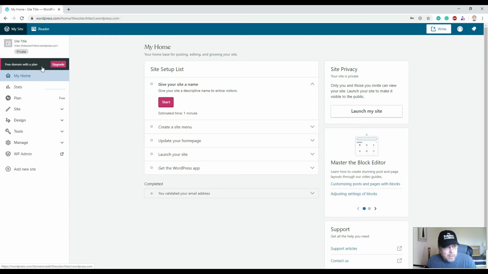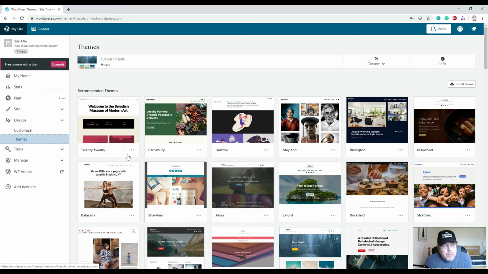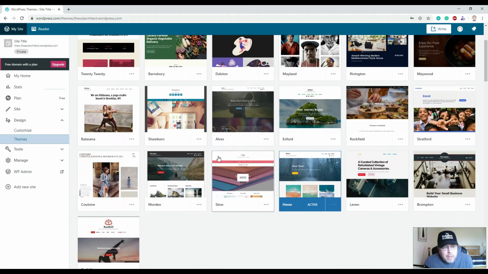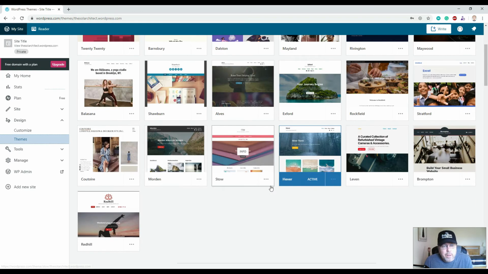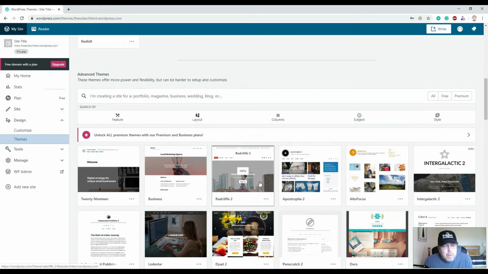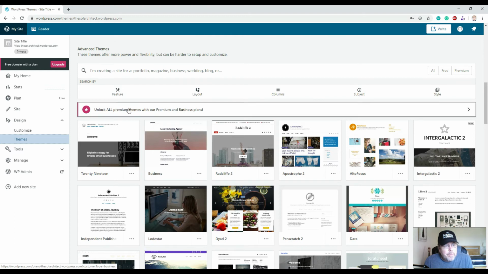And now we're going to go and select the theme. So let's go to design and go to themes. Okay, so you can select a theme for your specific website. There's a lot of themes in here, and not all of them are free. If you select a theme, it will show you if it's free or not. If you just scroll a little bit more down, some of the themes here, you can also search for a specific theme, unlock all themes for premium plan. So you can click on free if you just want a free theme and not want to pay for it.